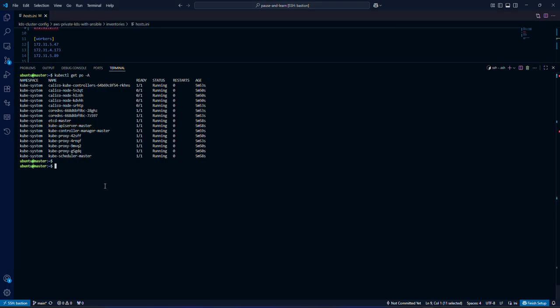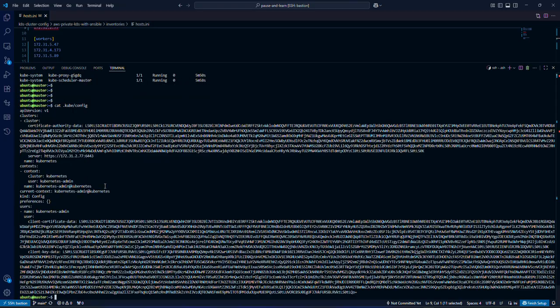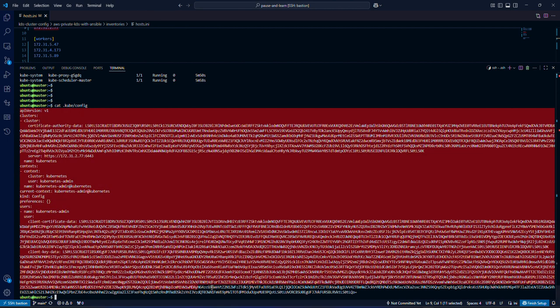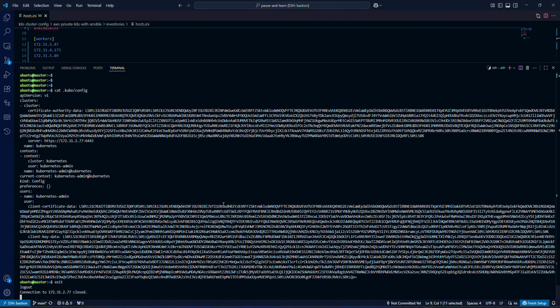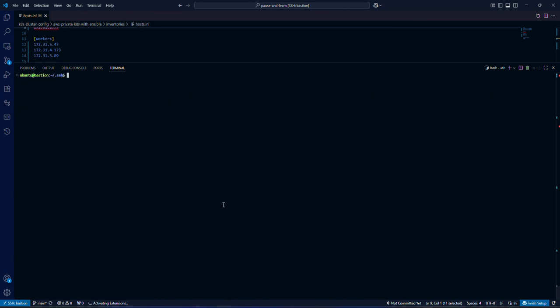So I need to copy that. So I will say cat kubeconfig, and I'll copy this. Do not share this file with anybody, okay? But absolutely, this is a private cluster, and nobody apart from you is going to access this cluster.